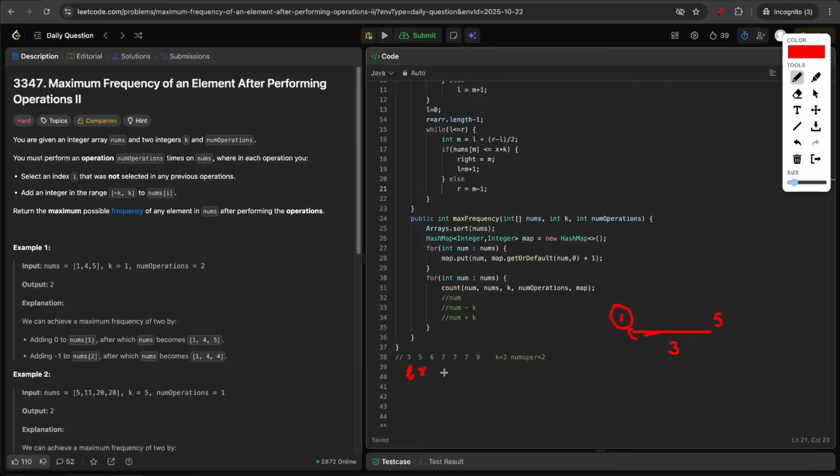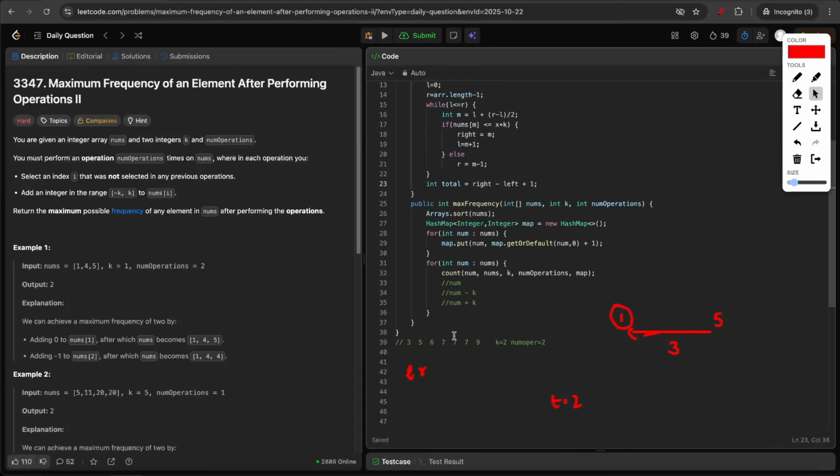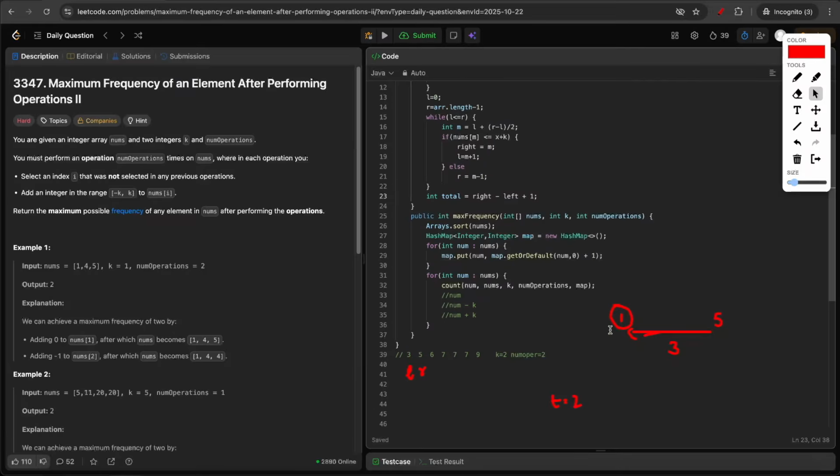So the total number of elements, for that I can say total will be right minus left plus 1. So in this case, our total value equal to 2. So we can see from this array as well, 2 numbers lie in the range 1 to 5. That means 2 numbers can be made to reach 3 after the transformations.